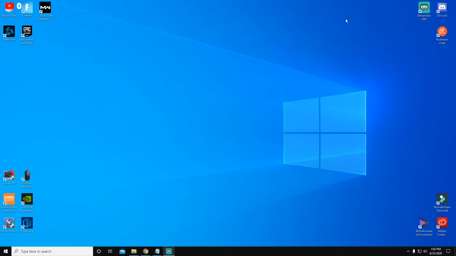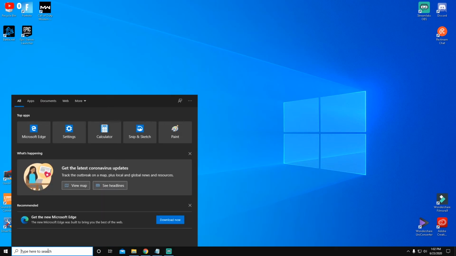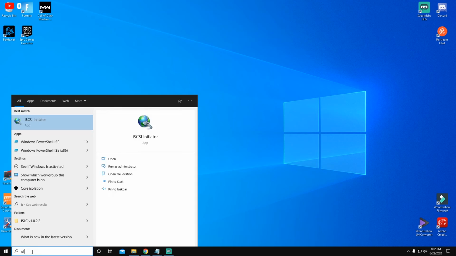And from here, you can run CCleaner. I'm pretty sure everybody knows what CCleaner is by now, because literally there's every YouTube video in the world out there telling you what CCleaner is and how to use it. I'm not going to show you how to use it. What I'm going to show you instead is an app called ISLC.